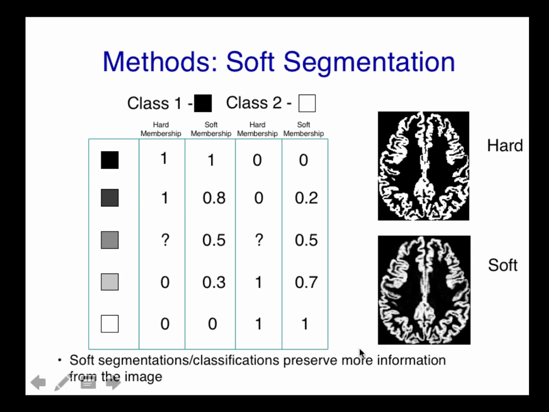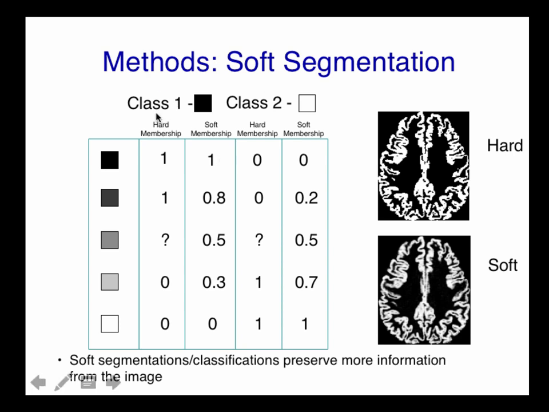So it's worth noting that with certain kinds of algorithms, it's sometimes generating a soft segmentation rather than a hard segmentation. So the hard segmentation is what you would typically expect. For example, a k-means algorithm only generates a hard segmentation. It's saying that each voxel either belongs in one class or does not belong in one class. However, we can actually use these algorithms, such as the EM algorithm, to generate a probability function at each location, which gives us a probability of whether a voxel belongs to one class or the other.